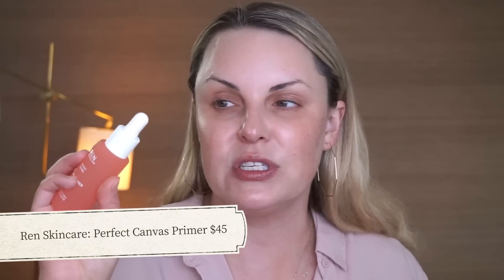Where have I been? What's happening in Elle's life? So first of all, I've actually used this before but it's brand new packaging and I haven't used this in years. Ren just sent this to me. This is the Perfect Canvas clean primer. This has no silicone in it. It used to be my go-to when I worked as a senior artist in my small stint at Sephora many years ago. I just have sunscreen on right now. This is supposed to be for all skin types. I used to love this primer. It's really fantastic for just a touch of mattifying, great base. I loved it because it was one of the only ones that didn't have silicone in it.